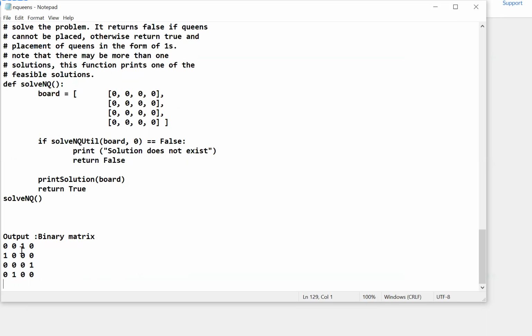So if it is 0, 0, 1, 0, that means my first queen is placed in first row, third column. My second queen is placed in second row, first column. The third queen is placed in third row, fourth column, and my fourth queen is placed in fourth row, second column. So this is the expected output for the 4 queens problem.